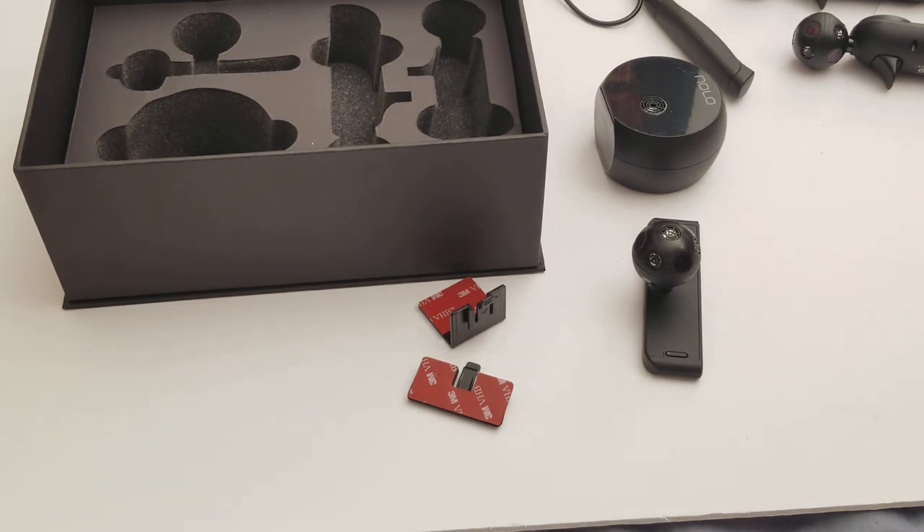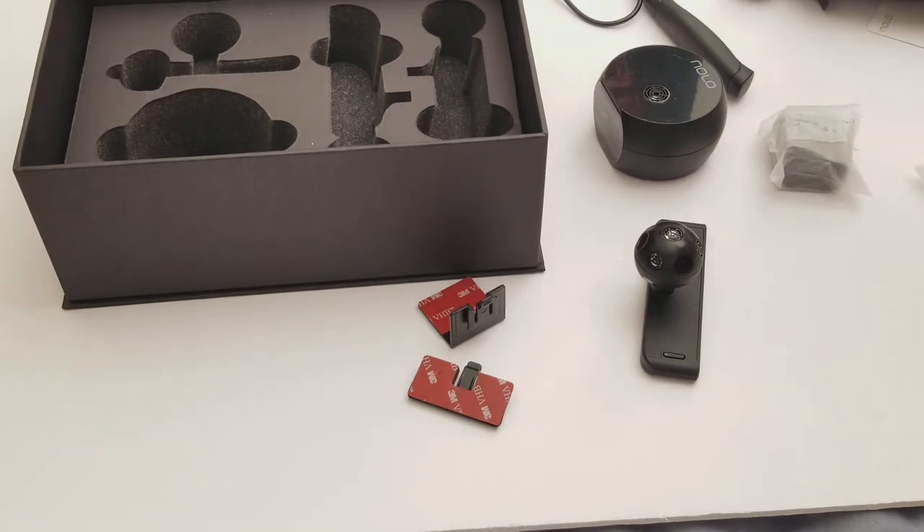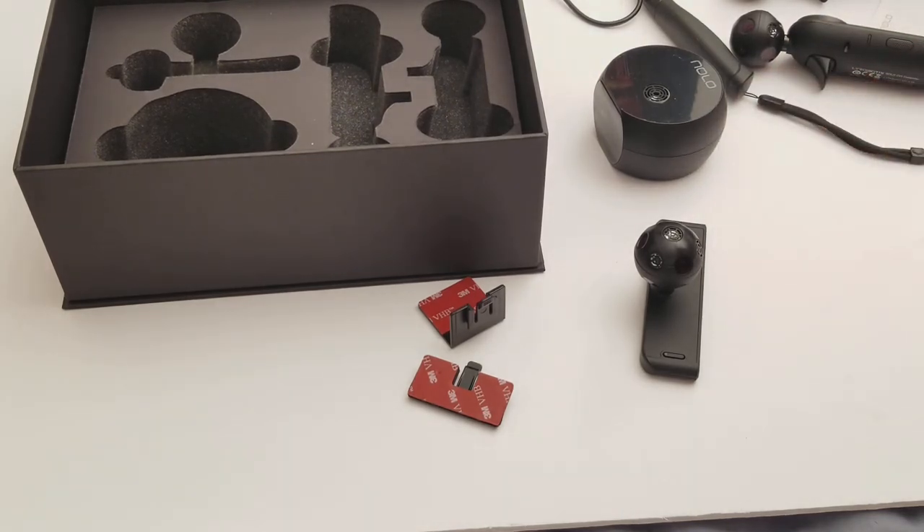I finally get to try out these higher-end games that support any kind of positional tracking. They also included a lanyard-type thing for one of the controller attachments. They only give you one, I guess. Then there's a power brick — nothing special, just a power brick. I'm quite sure that's everything.